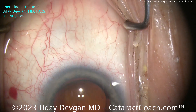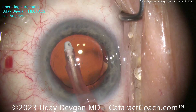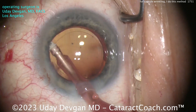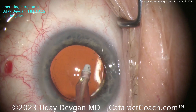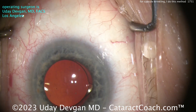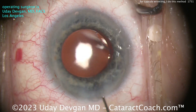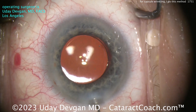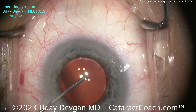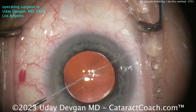Going behind to remove the viscoelastic — a little bit slower on this, slow down the flow rate, slow down the vacuum. Cleaning up, a little more polishing of the underside of the lens capsule, taking out all the viscoelastic from the anterior segment. That's a nice-looking rhexis — beautiful overlap, this looks fantastic. This patient had a fantastic result. When you see that wrinkling of the capsule starting the rhexis, that means zonular laxity — in this case just global laxity from old age, not pseudoexfoliation or trauma. Keep these important pearls in mind.